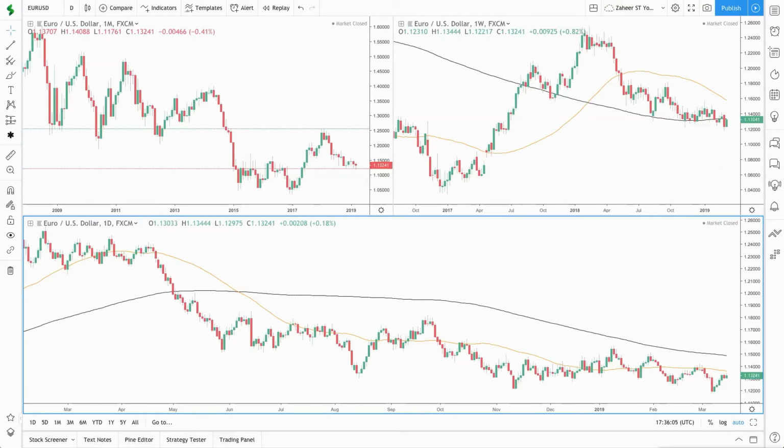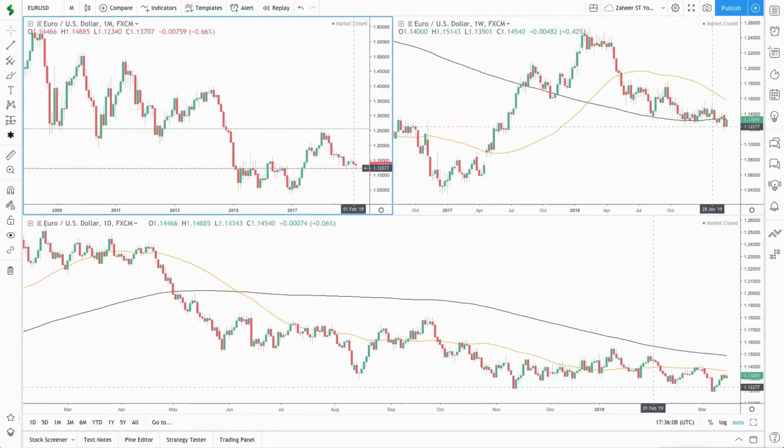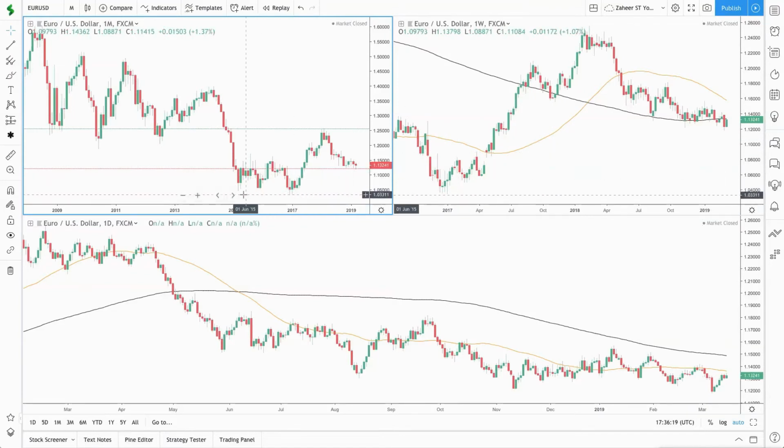The next chart we'll look at is the euro dollar. This again is also bearish overall, not much change since we last did analysis on this. Still waiting for the low of 2018 to be cleared. Once we get a break and a close below this level and the round number 1.10, then we can start looking for short trades. There is a next support zone around this area here.